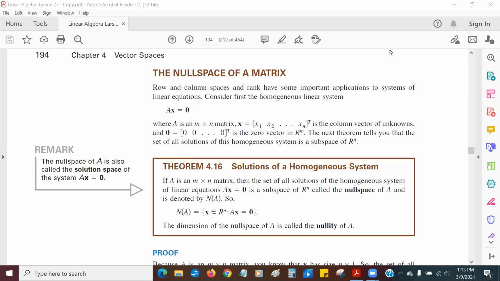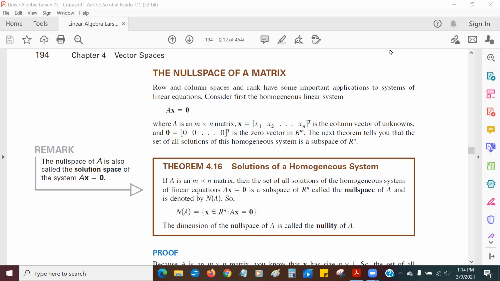Now we come to a concept called the null space of a matrix. But again, let's just take it step by step. Null space, it sounds like some spaceship or something. Let's just take it one step at a time. All these things have fancy sounding words, and sometimes they sound worse than they really are. But let's just see what it is.